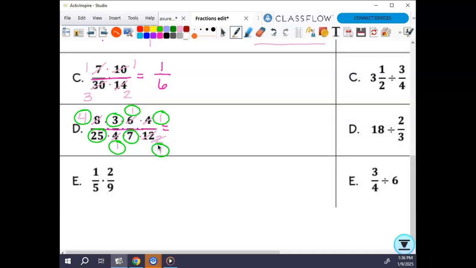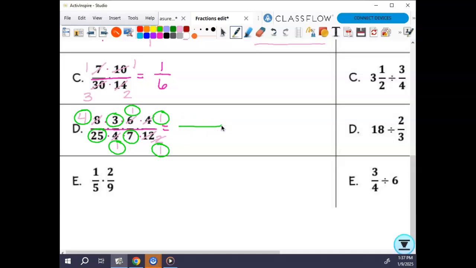Okay? Depending on your handwriting, I know some of y'all, even with decent handwriting, you write so small, I don't even know how you keep up with anything. So it might not be a bad idea to circle what you're doing so you don't pick up wrong numbers. And here's the catch, which is a good catch. If you have completely reduced everything you can reduce now, when you multiply it, you're not going to be able to reduce anything else, so you don't even have to try. If it's completely reduced right now, then it's completely reduced. We just need to multiply.